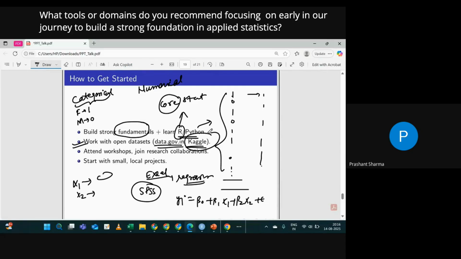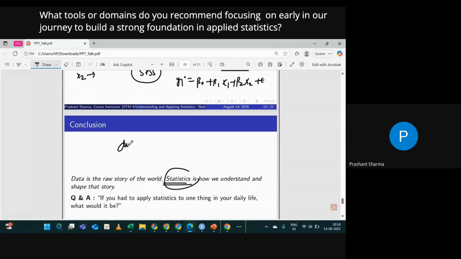What will be a good starting point? Start with your domain of interest, meaning take data in which you are very interested. Let's say take sports data if you are interested in sports. Then you can take data of healthcare, or if you are interested in social media, take social media data. There is lots of data available on Kaggle. Try it out, and you can build one real project as per your interest.